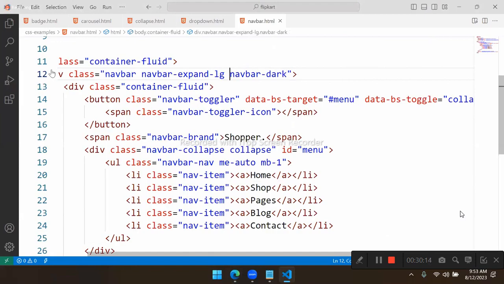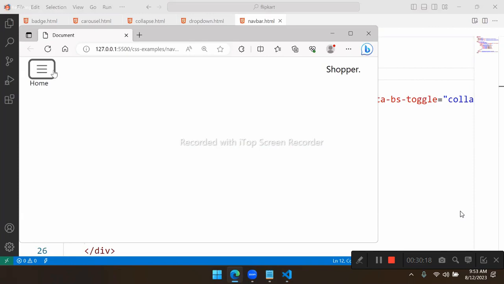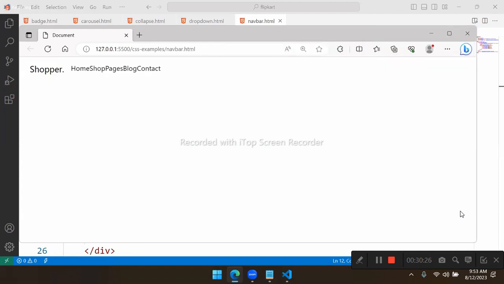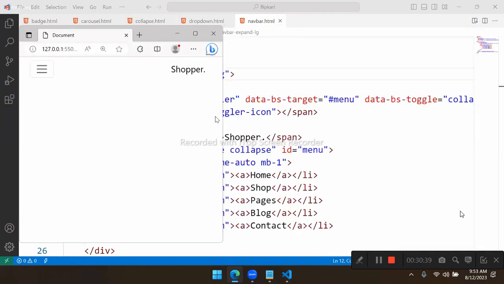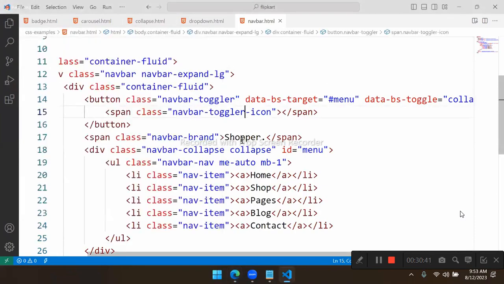So now I'm having this, and you can see now the items will show only when you are adding this. That means increasing the width, and decreasing it will adjust. We can add colors and effects. Let's add colors and effects here.